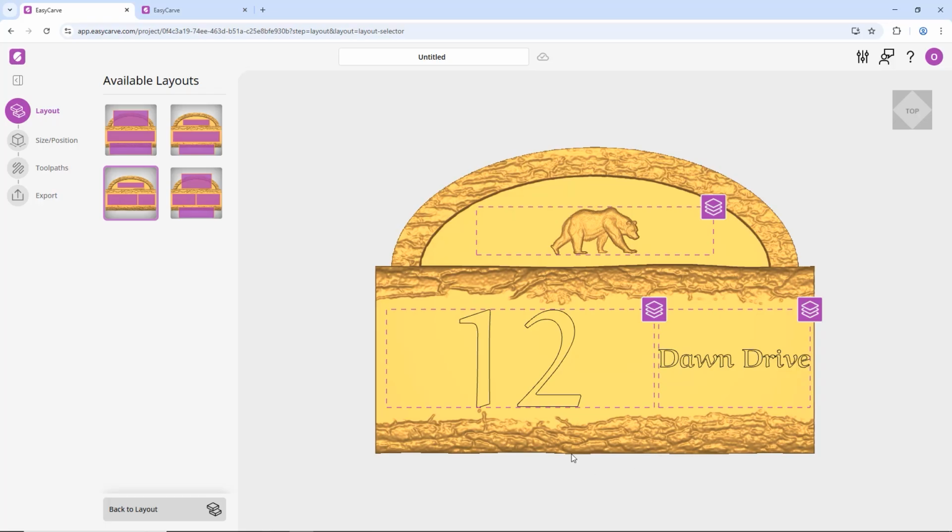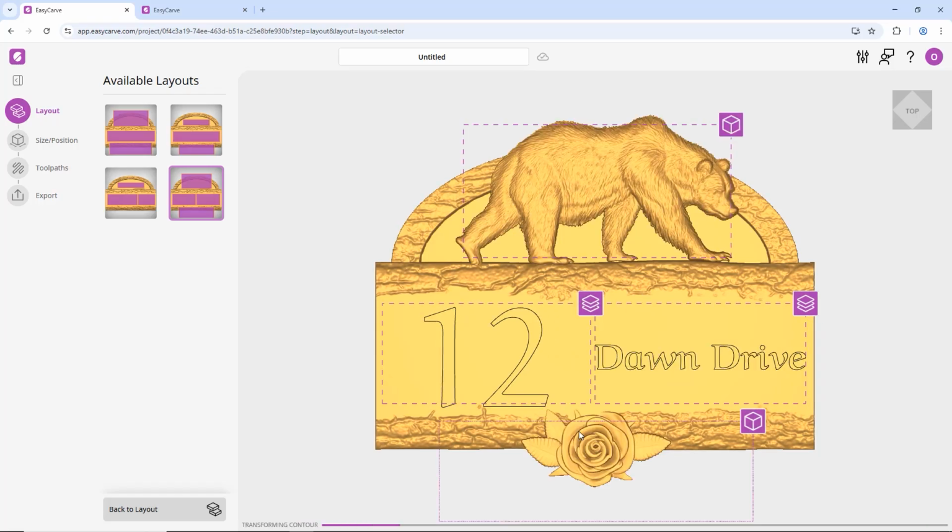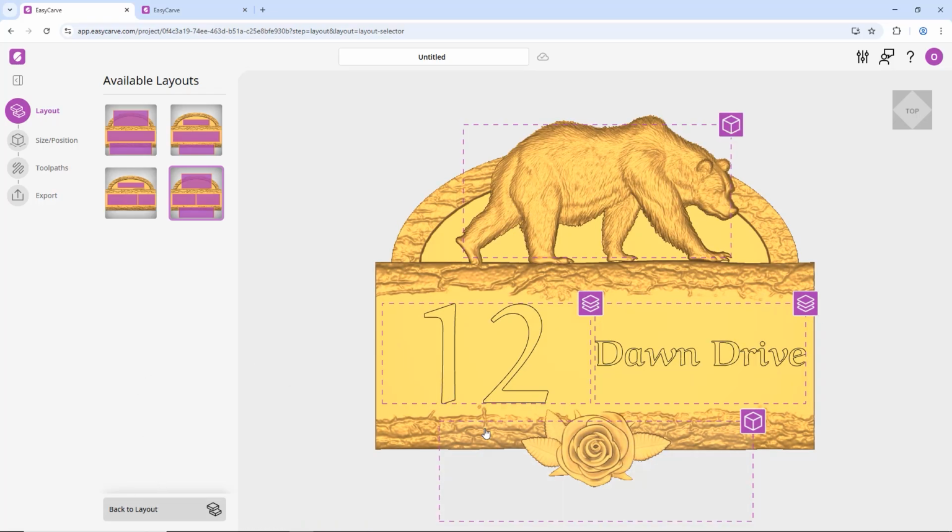Now say that I actually preferred what I had originally. If I select this option again with the 4 regions, it will remember that the rows was there originally and add it back in. But please do note, if you do select a layout that has 1 less region than your original layout and click the back to layout option here to go back to the original layout form, it will forget any region that has been removed. So if you need to add that region back later on, you would need to manually add the text or model back. So I'm going to go back to layout.